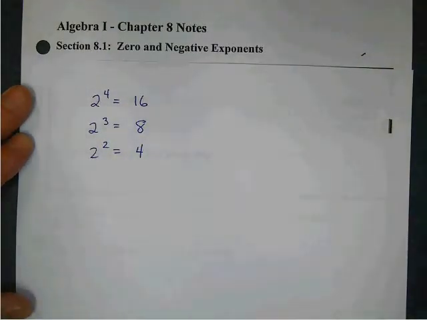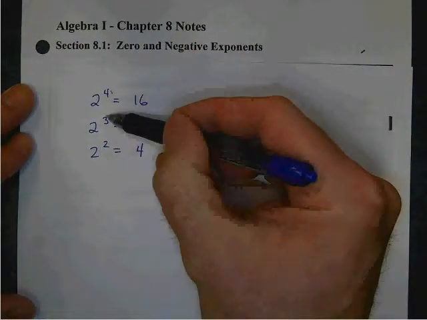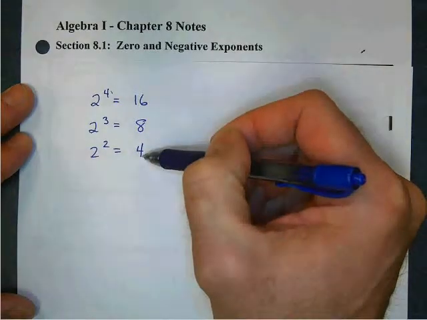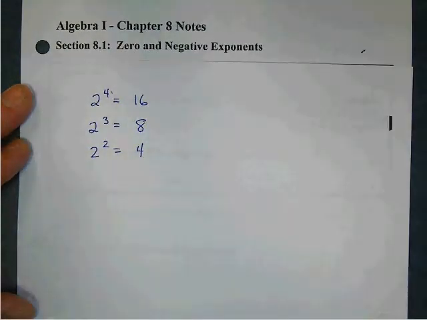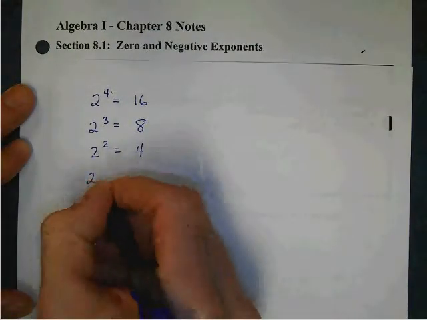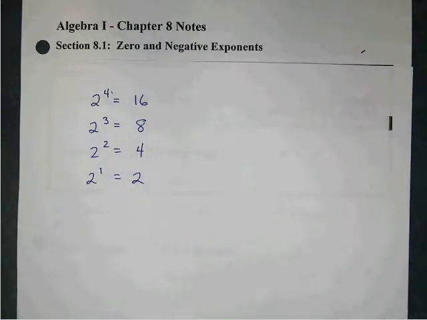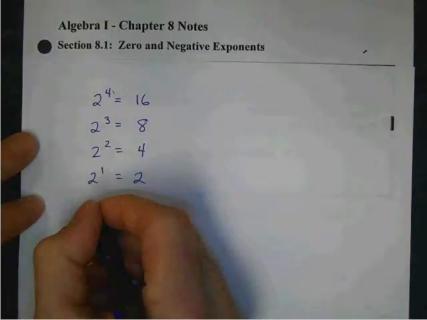I want you to look at patterns. What's the pattern of the exponents? They're going down by 1. What's the pattern of the answers? Down by a factor of 2. Okay? 2 to the 1st is 2. Now, here's where you need to extrapolate and then come up with a deduction and a conclusion just based on the patterns. As God has created math and given us this language of math, He's created us the ability to make systems that are logical. Okay? Our logical system then, bring it down by 1.